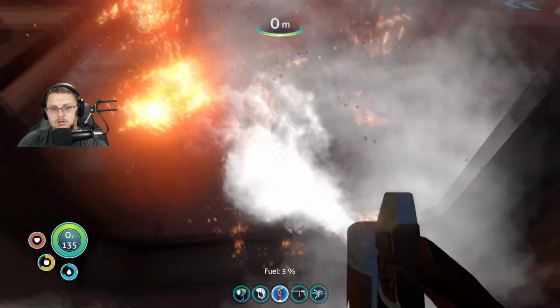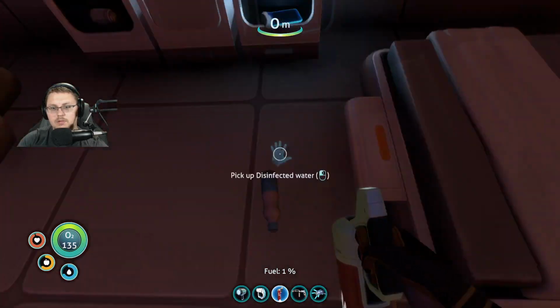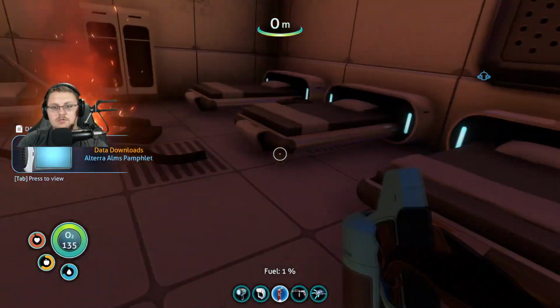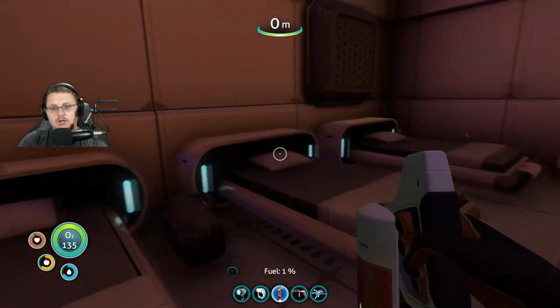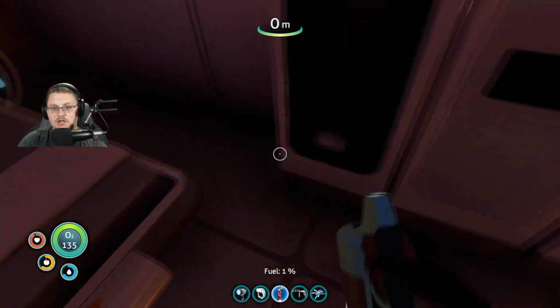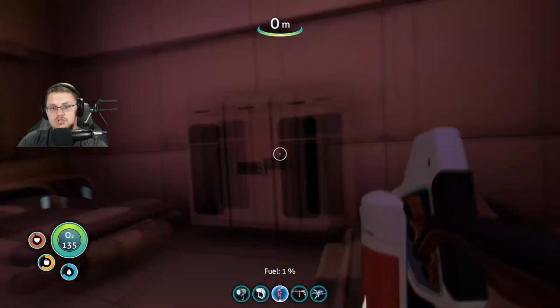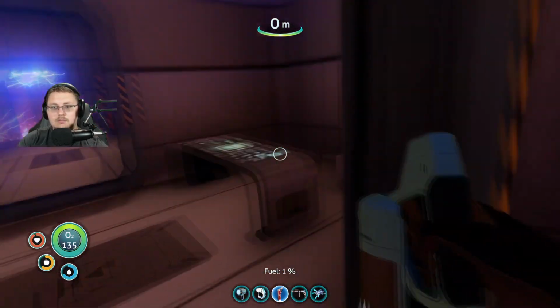Excuse me, I want to get through here. Out. Another PDA. More water. Okay. Altera Alms pamphlet. Okay. Battery, empty storage unit. I don't really care about those. Maybe I'll come back and get them at another time. Another battery. More storage. Any more posters on the wall? Not seeing any. Okay.